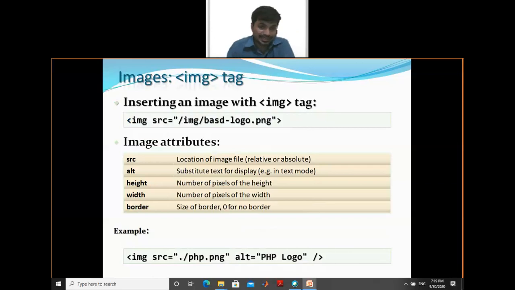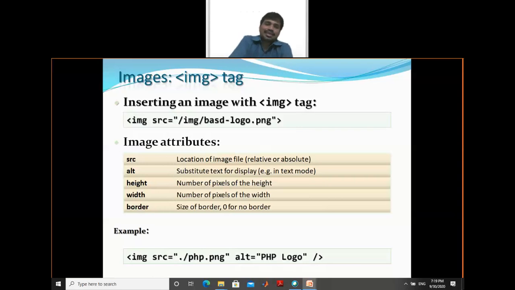Not all attributes are required in a particular tag. Whatever your requirement, you use that property of the image; otherwise it's not required. For example, src is mandatory, because it gives the path, the location of the image.